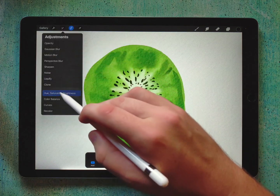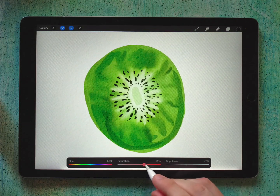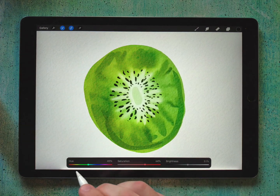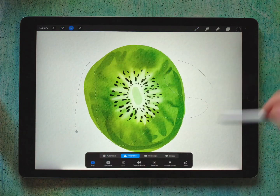I'll go to my hue, saturation, and brightness, and I think I'll raise the brightness. Maybe I'll darken it and saturate it a bit, and then I'll shift the hue towards yellow. There we go. I just want to add some variation of color on this kiwi here.